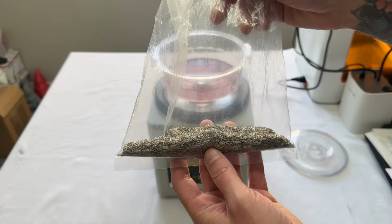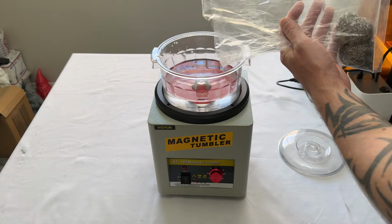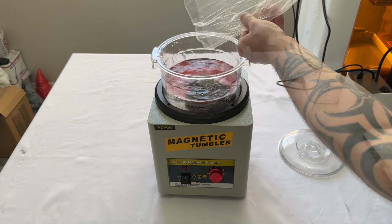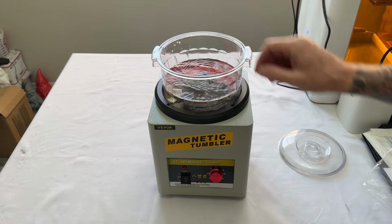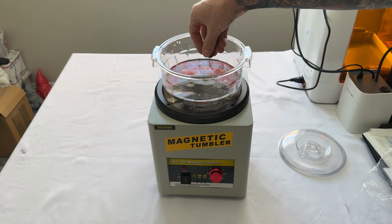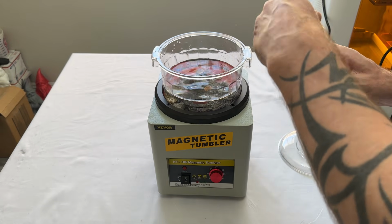So now I'll add in all the pins, and this is 250 grams of pins. For this first one, I'm just going to put in the coins. So I'll put in my Marvel coin, and I'll put in these 5 pennies, and we'll drop those in and scatter them out. And then we'll add just a cap full of this Shine Bright.